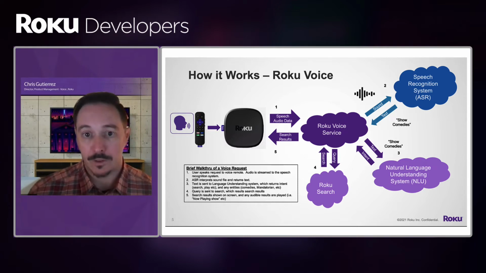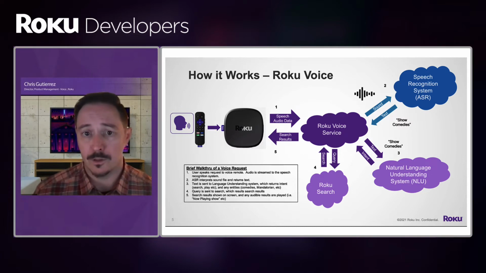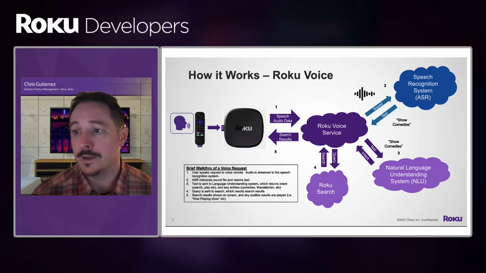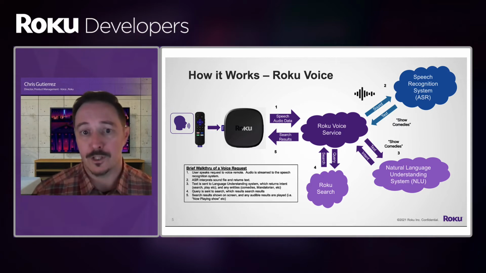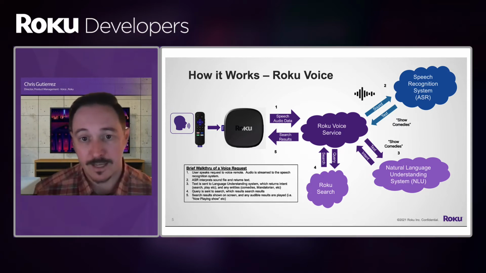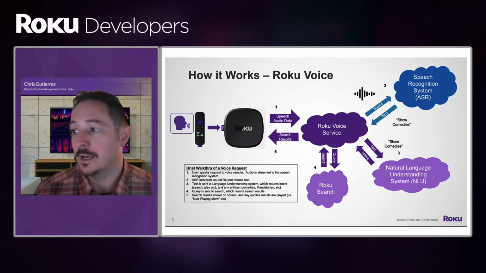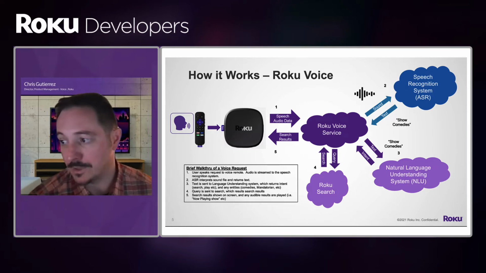That comes back with a set of results, which we then push down to the box, and that paints it on the screen. So that's a real high level overview that shows your speech recognition system taking the sounds and turning them into text, the language understanding system where we take that text and turn it into an intention that we can act upon, and then an integration with the search system.